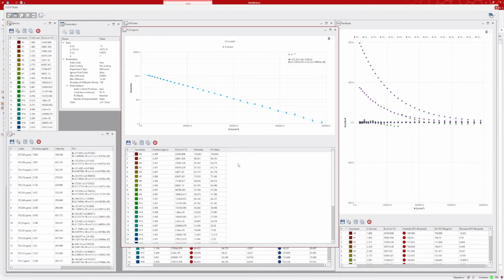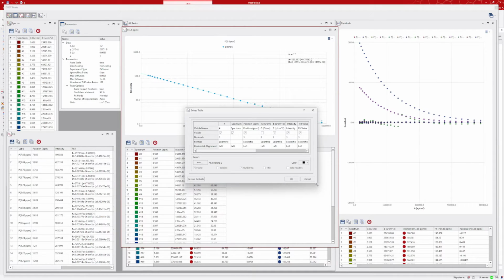Remember, in all the sub-windows except for Parameters, you'll find 5 handy buttons. Save, for storing your tables and CSV or TXT files. Copy Selection, to easily copy and paste selected table rows and columns into your report document. Report Table, for a one-click insertion of the table onto Canvas. Copy Table, to copy and paste into your report document. And lastly, Settings, where you can fine-tune the table to your preferences, customizing rows, columns, fonts, and more.